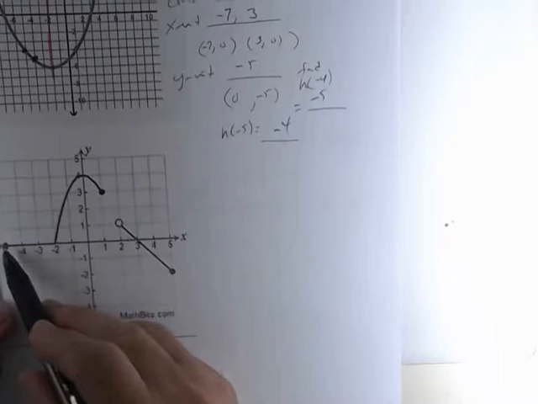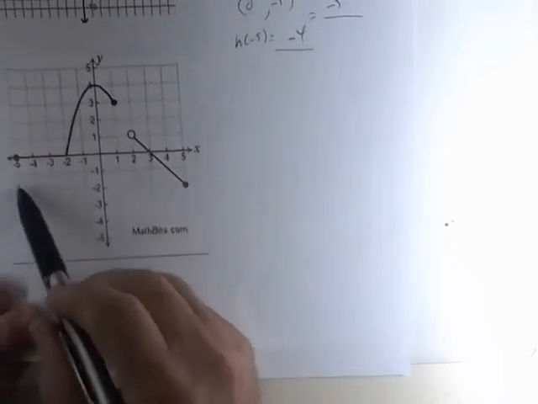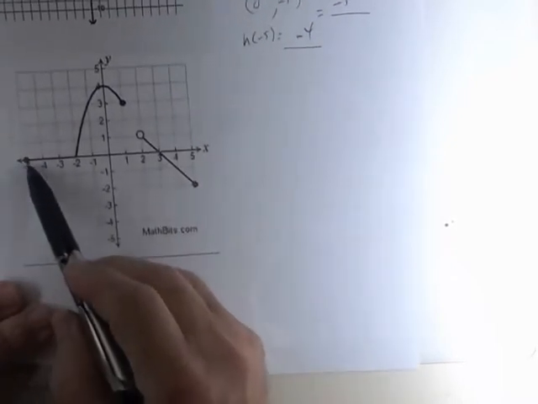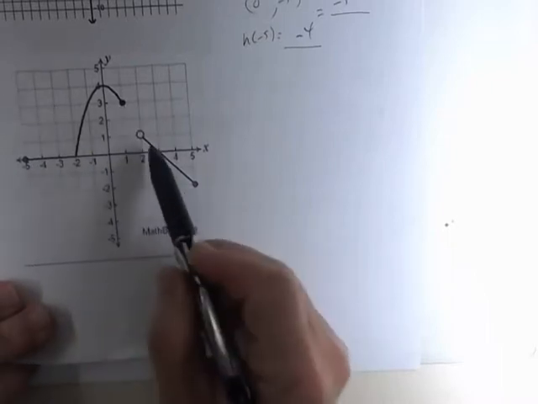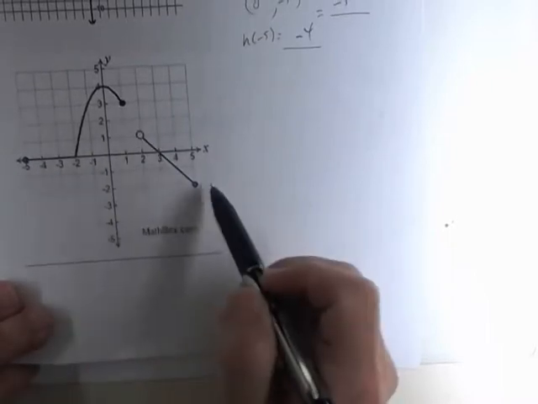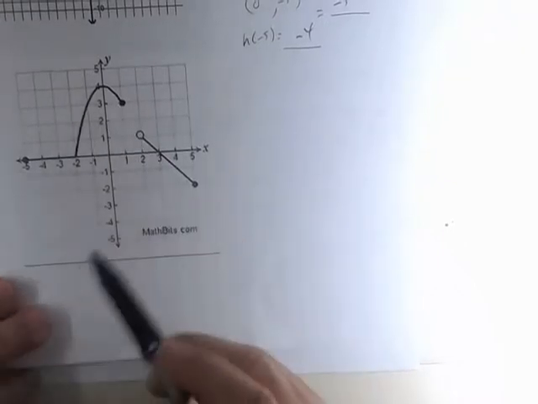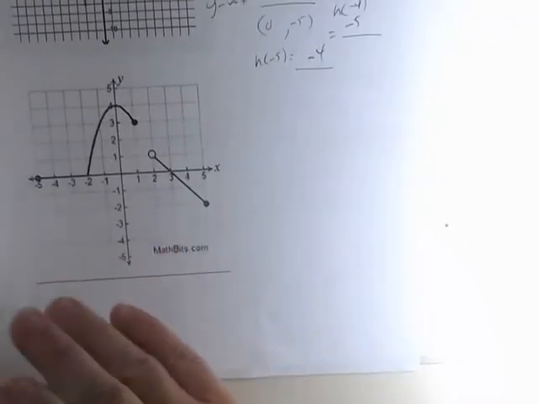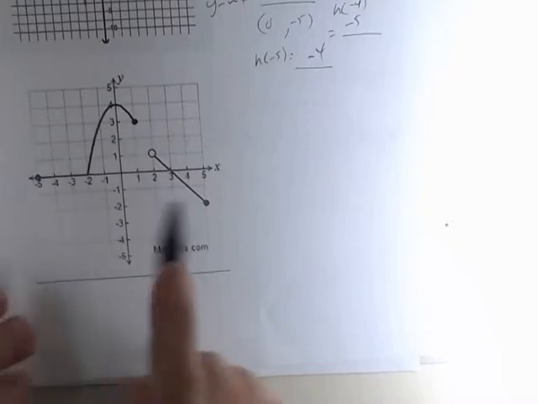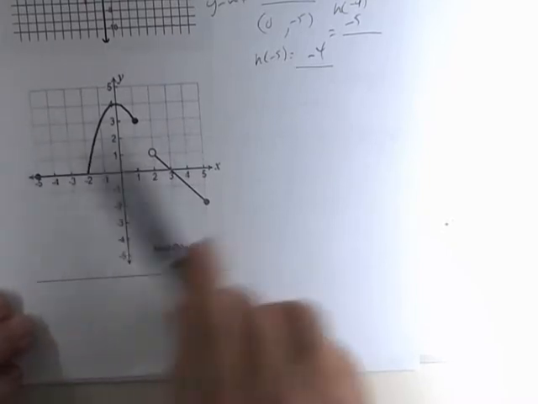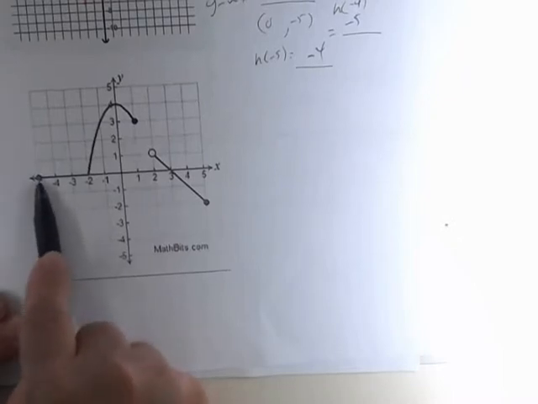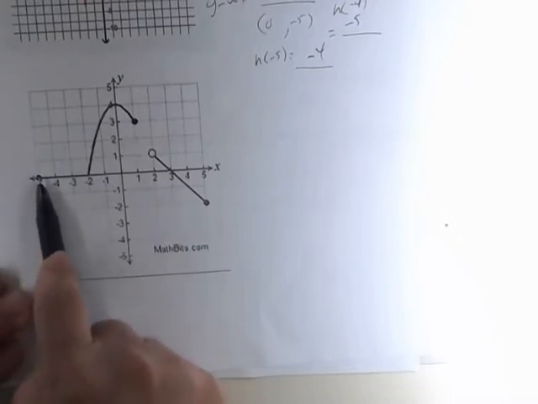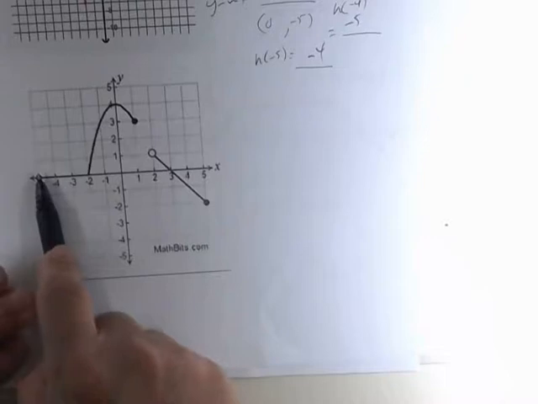All right, so this is a dot. This right here is a dot. And a dot and another dot, but it's open circle, closed circle, closed circle, closed circle. All right, so let's see. Remember, you always go from left to right. So we're going to talk about increasing, decreasing, constant. As I go from left to right, I start here, correct? All right, because it's not an arrow. It's a closed circle. It's a dot.